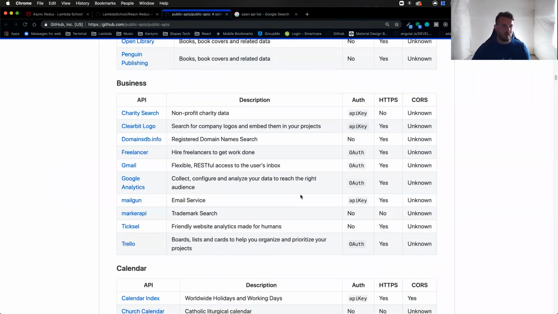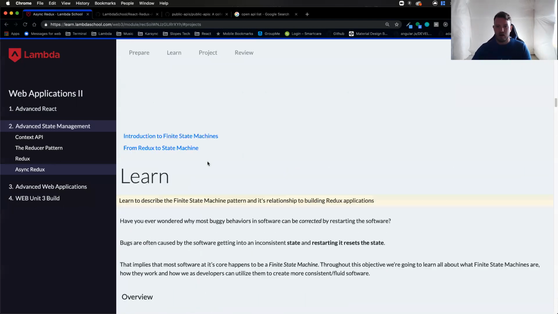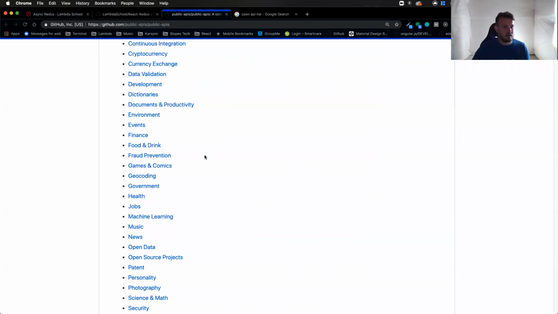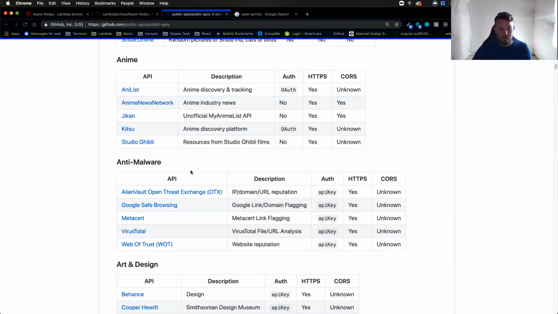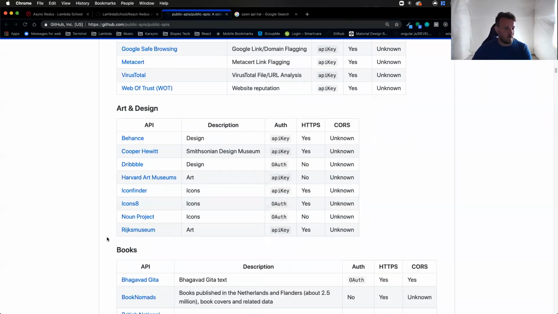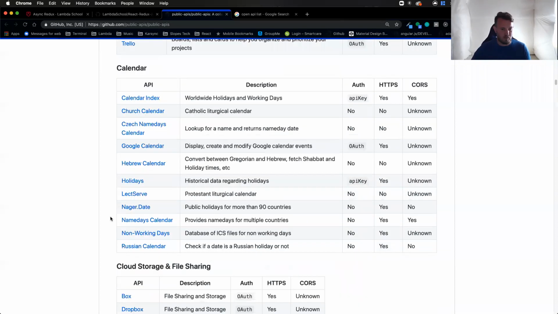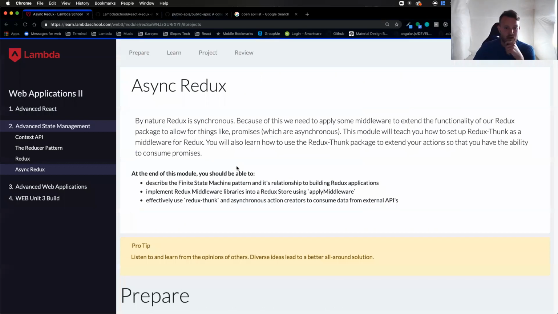Cool, so let's take a look first at Async Redux and Redux-Thunk. And then I'll give you a few minutes to look through this link here and come up with a couple of choices that you want to see me build that we can build together in class today. And then we'll see if we can come up with a good one to use for today.